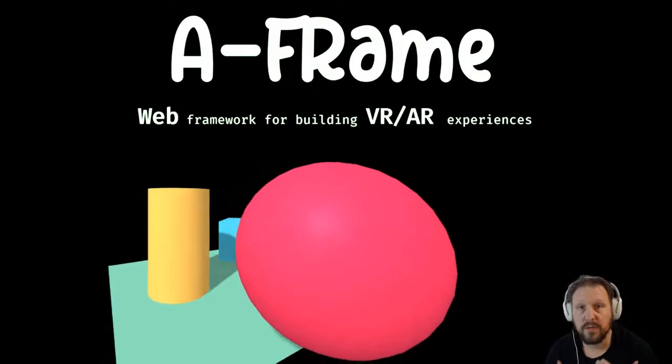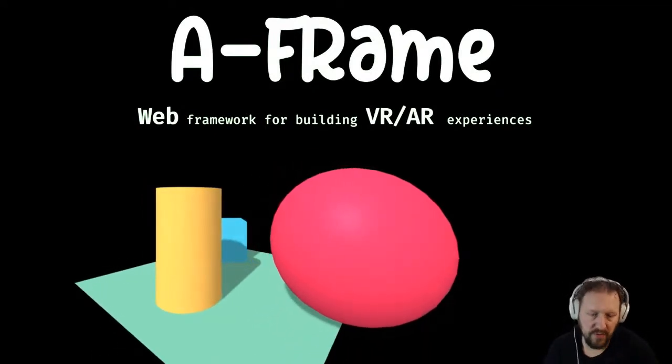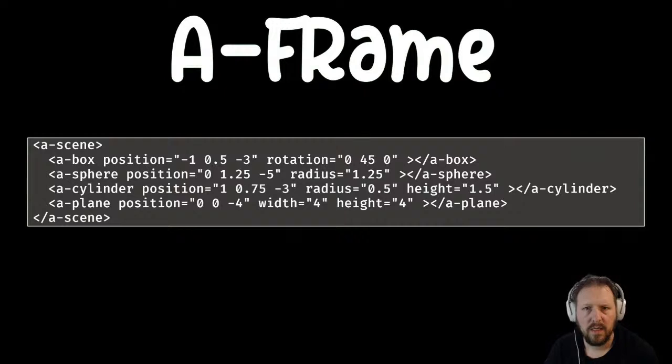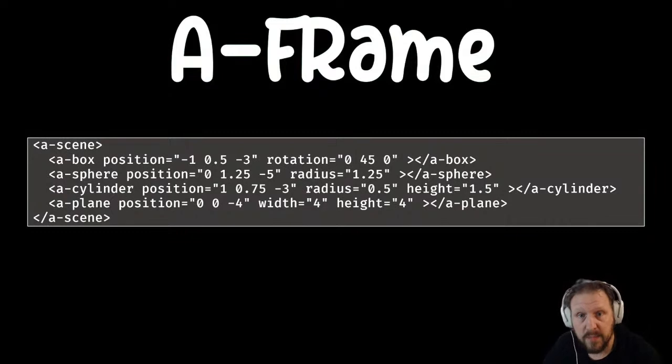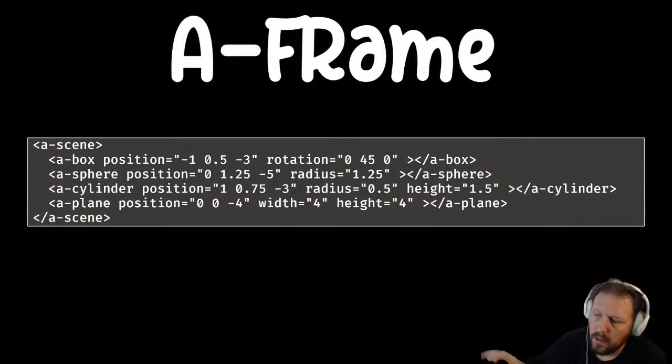Yeah, so let's go over the basics of A-Frame a little bit. This is an example of a piece of A-Frame markup, which looks pretty familiar to HTML. Actually, if you place this HTML inside your HTML document, it just works. So let's zoom in a little bit further and dissect this example a little bit.